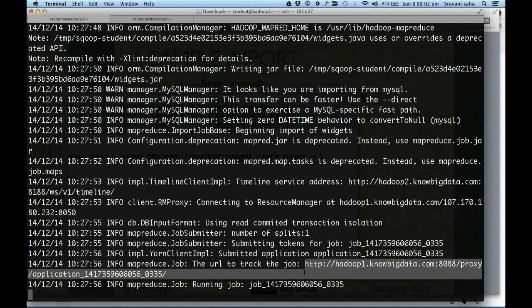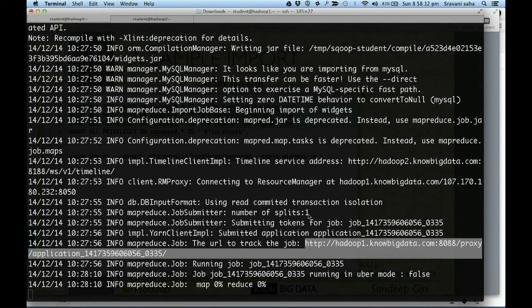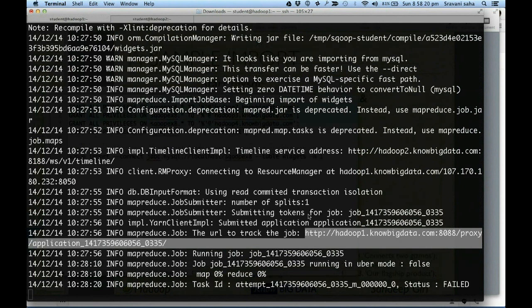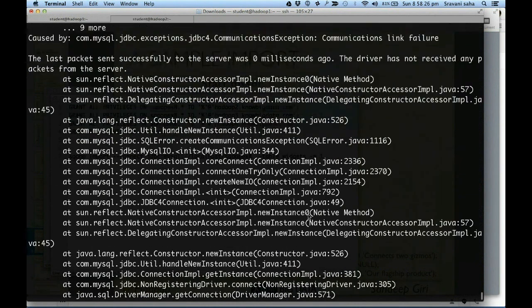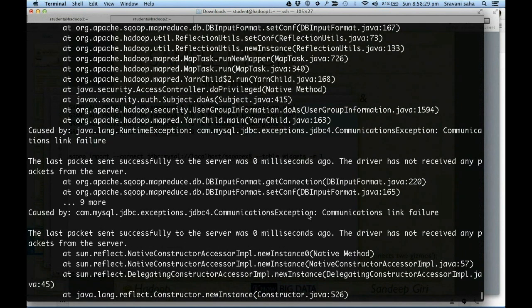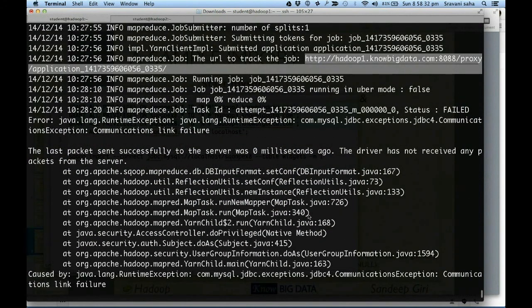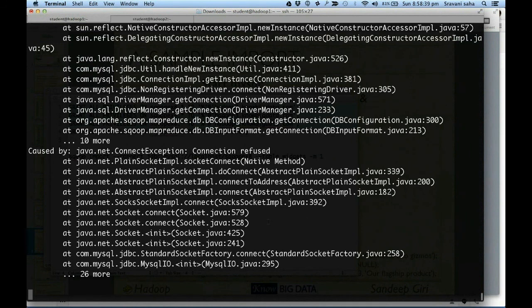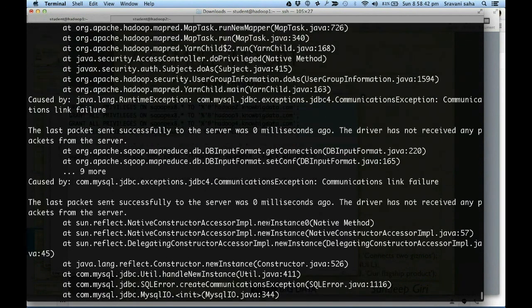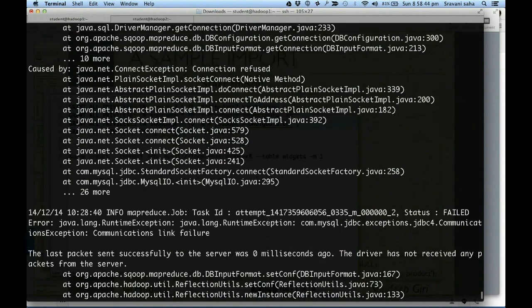Now if you see the URL to track the job is Hadoop 1, which means we happen to get a slot. Basically, our work is being done by Hadoop 1, and our MySQL is also executed on Hadoop 1 itself. Therefore, we have already established the trust login and password between Hadoop 1 and localhost. Therefore, they are able to connect. But in case the work is delegated to any other node, then it will become difficult. I'm just hoping that it works, because in 99% chances it won't work.